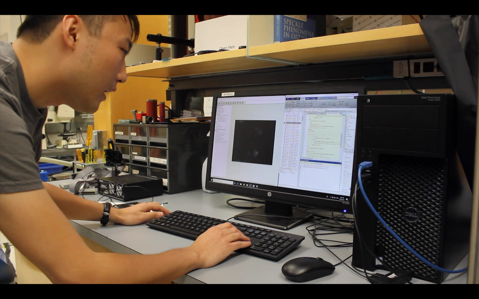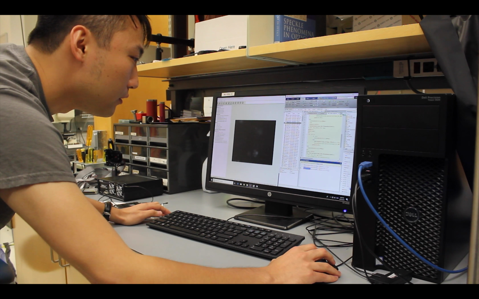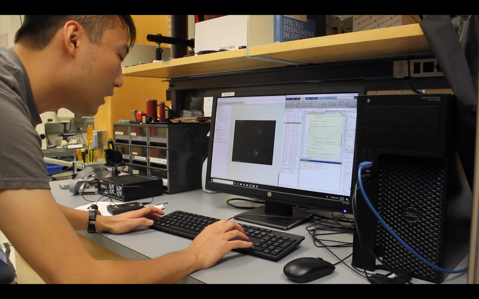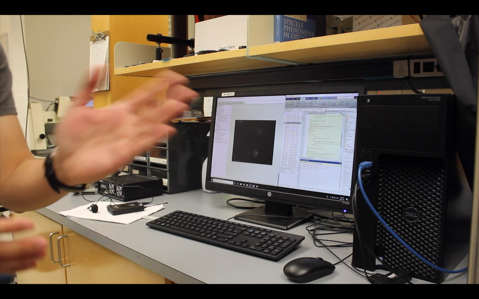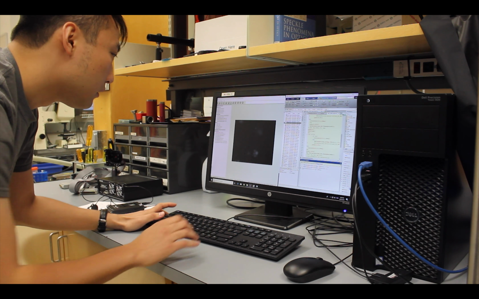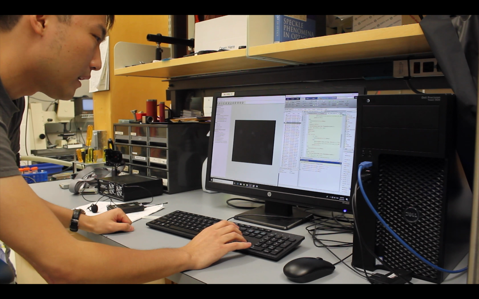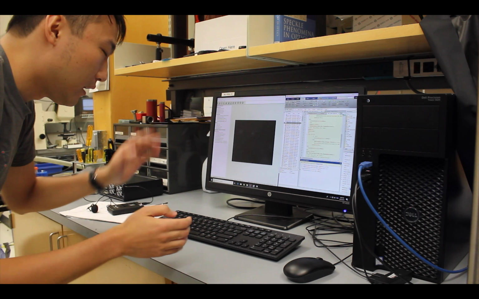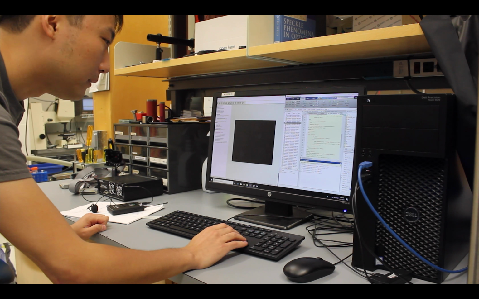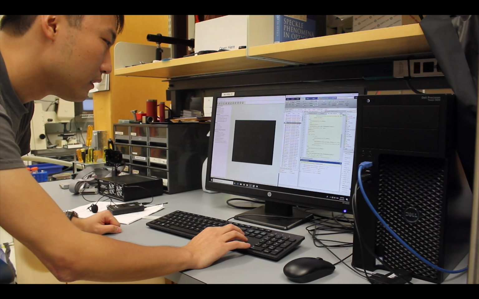But if I give it a certain command to let it tilt to a certain angle like this, it will be moved to another direction. And if you go to some other place, some other command like this will move it to some other direction. Let me first get it back to the origin.